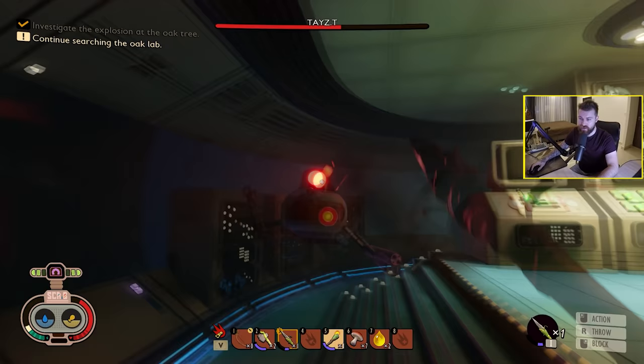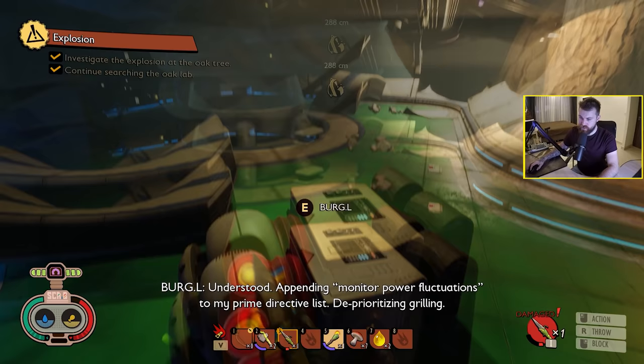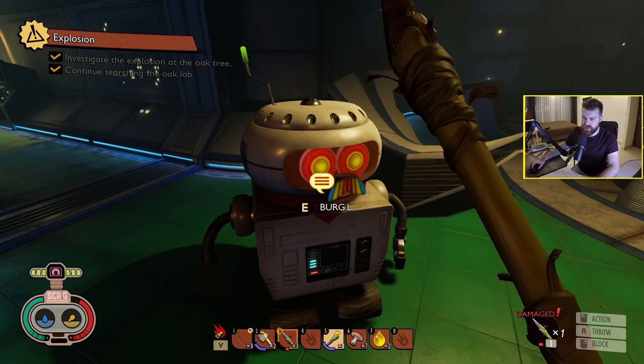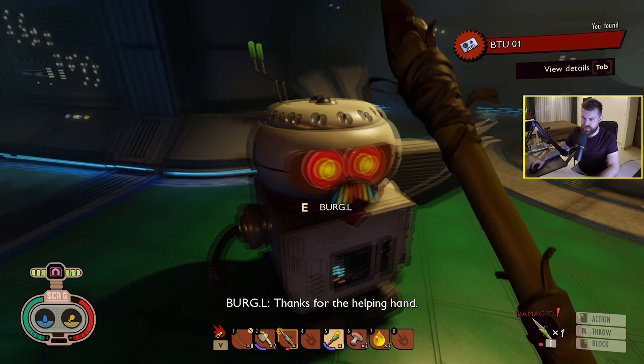Okay, we've killed the little robot. We've got a friendly robot. We've got an R2-D2 here, have we? Hello. Oh, I can trade raw science with him. For what? No tech chips installed. So I need to find research chips that I can trade knowledge with him.